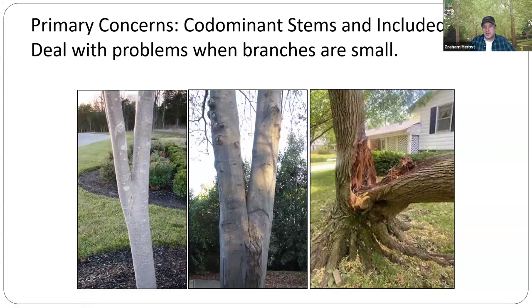Yeah, I'd say that tree in the middle, you could probably reduce one of those two leaders a little bit. And what I find really fascinating still today is that when we prune a branch, we're not only taking weight and length off of the branch that we pruned, but we're also affecting the future growth rate of that branch. So we're not only making a difference today, but we're changing that balance of energy being put into those two leaders, so that the one we want to be the trunk of the tree, so to speak, can do that. And the other one is not going to continue to get as long and thick at the same rate. So that's one way we can reduce the chance of having a failure right there where all that bark inclusion is. Awesome. Yep.